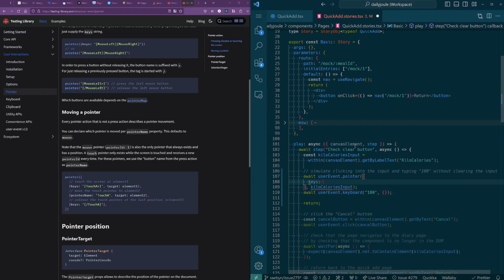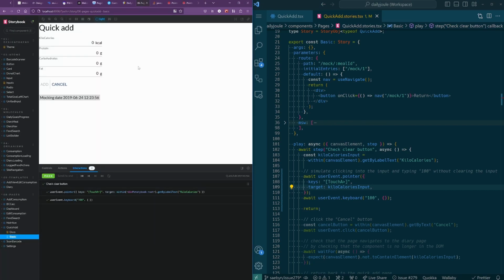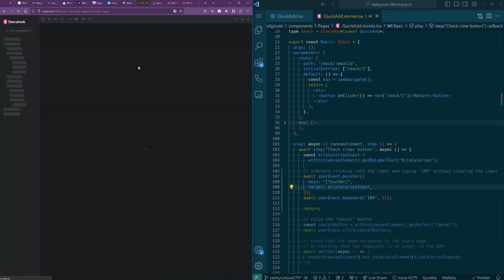Keys. Interesting. Touch A. Touch the screen at element 1. That could be interesting. And then it doesn't take that second argument, it takes a target. Okay.